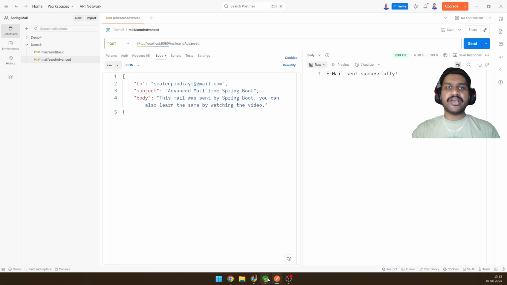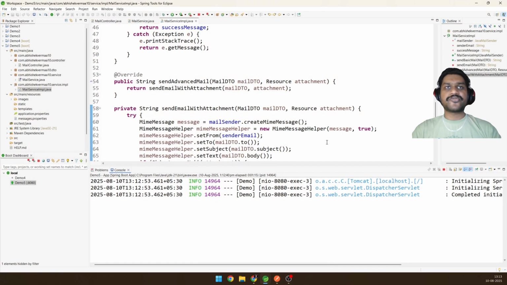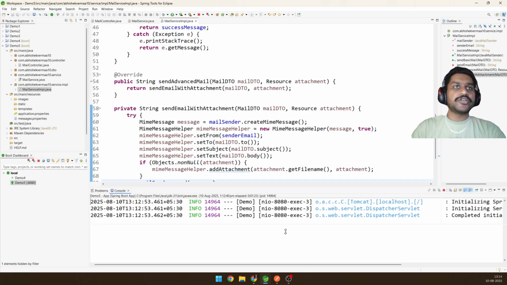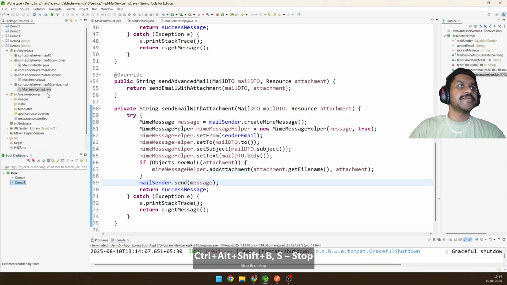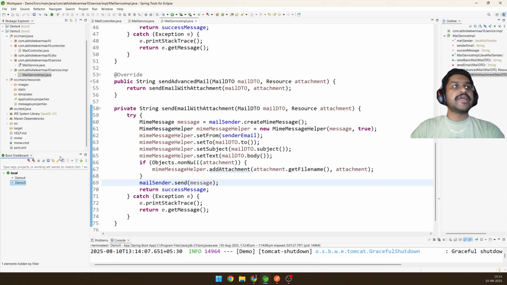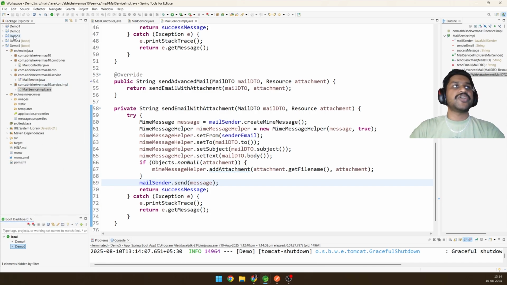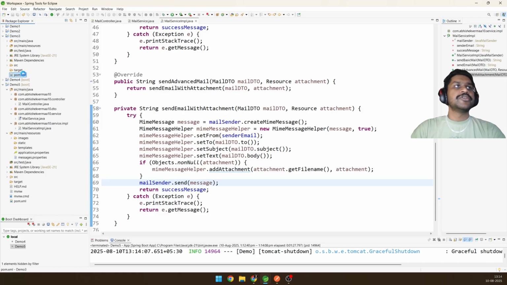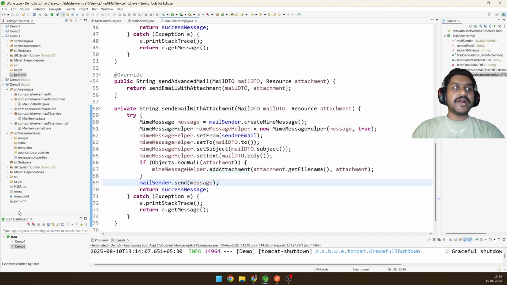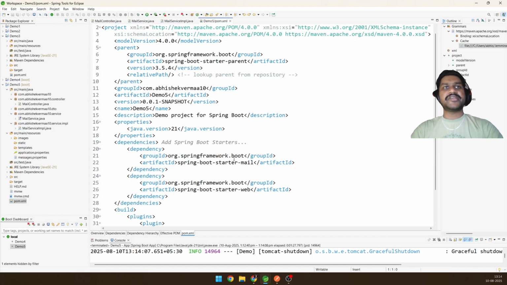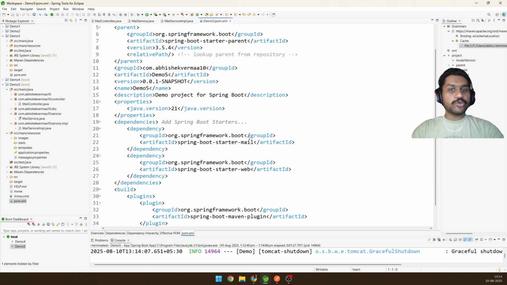Now the next part which we are going to do from here is to see how we can enhance and send a formatted email here. Okay, so for this, first of all, let me just close this particular one. And as you know, last time when we were doing it with the help of Java, let me show you in this demo number 3. There, if you remember, we had to add something called Freemarker. So that was the number 1 requirement. Now the best part is that here also in this pom.xml, you just need to add the Freemarker, but you don't need to take it from Maven.